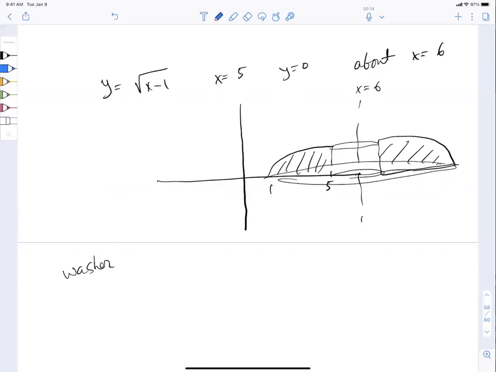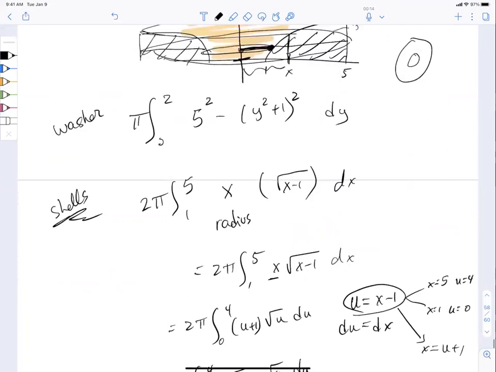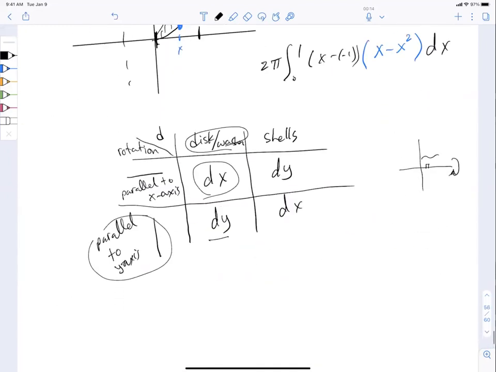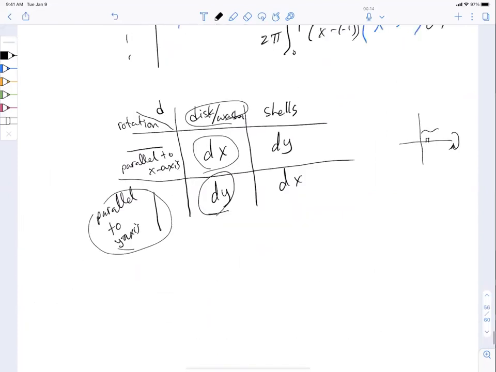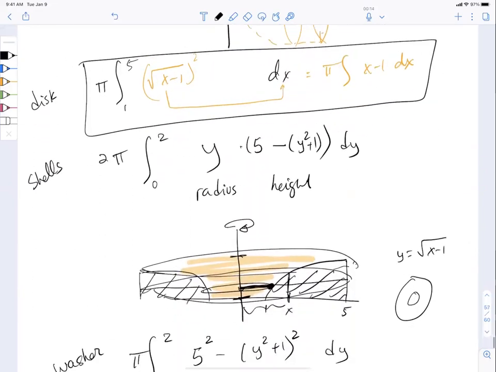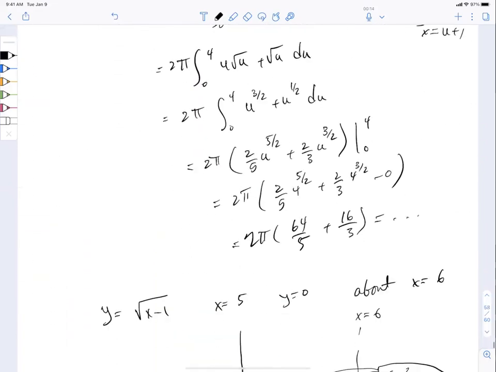So the radius out. It's going to be, again, the integral of pi. I have to figure out the bounds, which is actually right in front of me. But it's the outer radius squared minus the inner radius squared. Since I'm rotating about something parallel to the y-axis, I go back to my chart. If it's parallel to the y-axis and I'm using the disk method, it's dy. So it's going to be dy here.